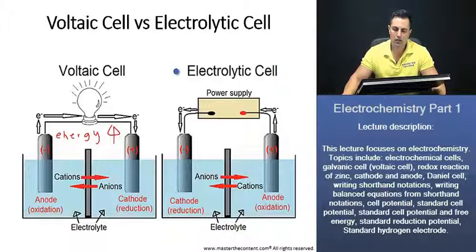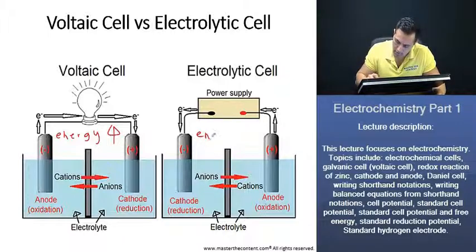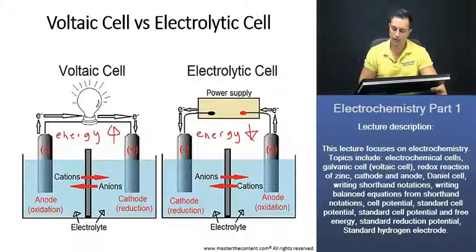Now, if we talk about the Electrolytic cell, it's a non-spontaneous reaction like we just said. And what ends up occurring is that we have a power supply that's now providing that electrical energy. And when it's providing that electrical energy, it's actually going to be doing work on the chemical system in our cell. And we can say then that our energy now is going to be going in that direction.